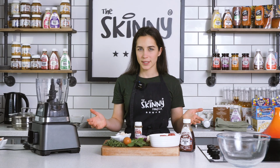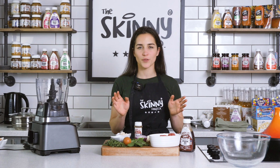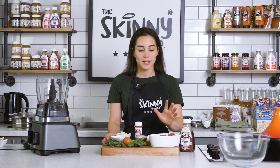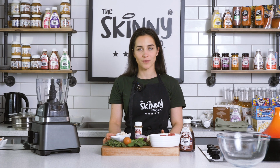For this meal, it's really divided into 2 parts. First you make your meatballs, then you can put them in the fridge for later for whenever you're ready to make your sauce. And the great thing about the meatballs is that there's 2 ways to make it. You can make it with rice, or you can make it with cauliflower.